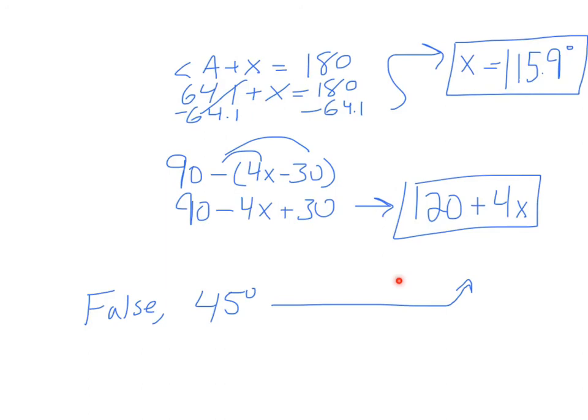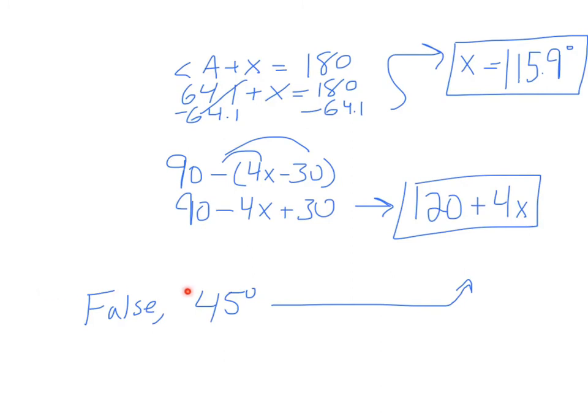Well, if they're supposed to add up to 90, and they're supposed to have the same measure, if both of them are 90, they're not going to add up to 90, they're going to add up to 180. So there's actually two ways to answer this question. There's only one way to say it's false, but there's two ways we can correct it. We can either correct the word complementary, because if they're both 90, that would mean they add up to 180. So that means they're not complementary. They are, in fact, supplementary.